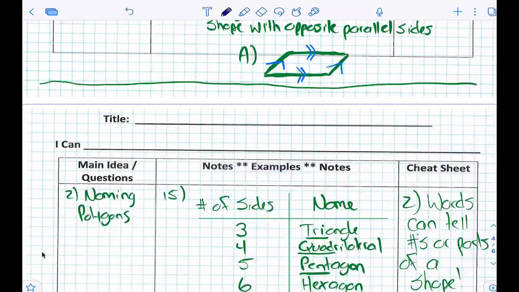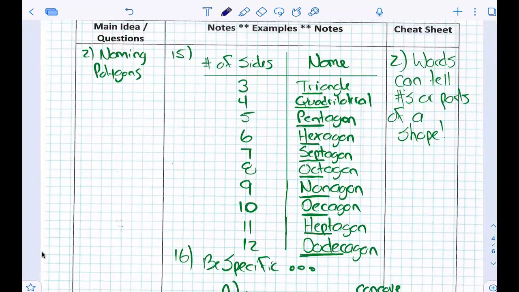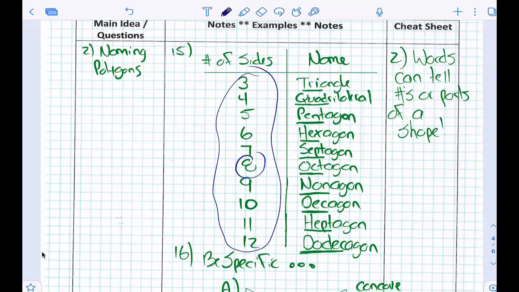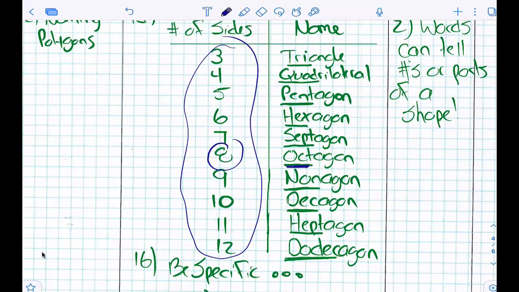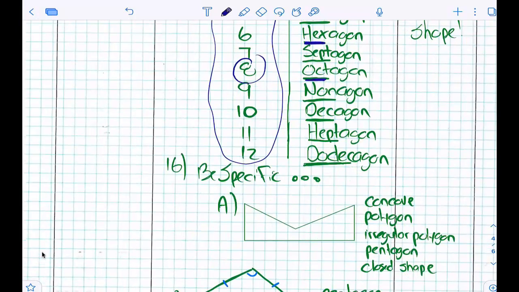We know that if a shape has a certain number of sides, it is called something, right? Yes. So, for example, if you have an 8-sided shape, it's called an... Octagon. And what does oct mean? 8. So the name of shapes usually is told to you by their prefix, right? What do you think hex means? 6. How many sides does a hexagon have? 6. Okay? So you got the idea there.